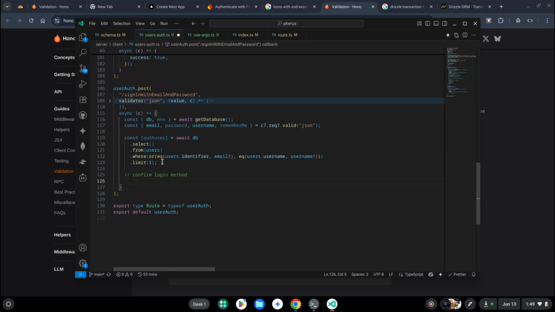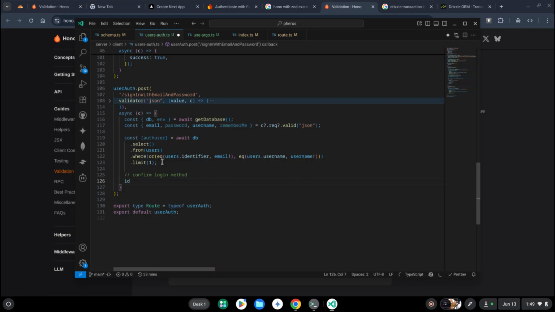If the user is logging in with email, it's okay. If the user is logging in with username, we need to confirm that the user actually has enabled the username authentication.